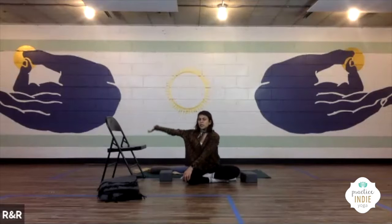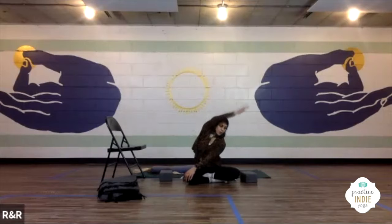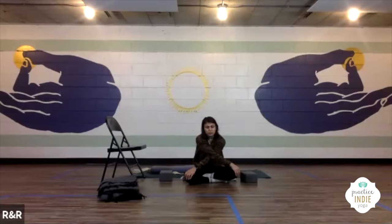Inhale, reach that left arm up. And as you exhale, bring it up and over to your right knee. Cross your arms. And then a gentle tuck in, that tuck of the tailbone, tuck of the chin in. Open up the back, breathe in.